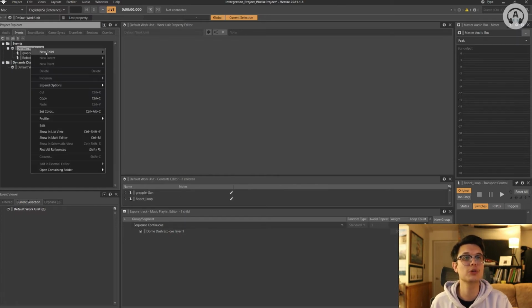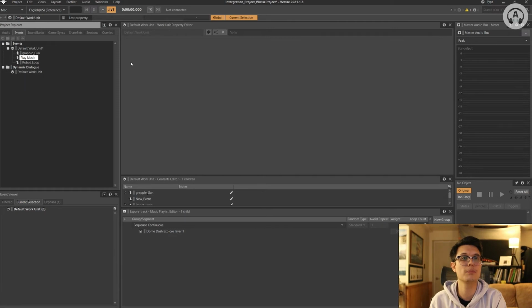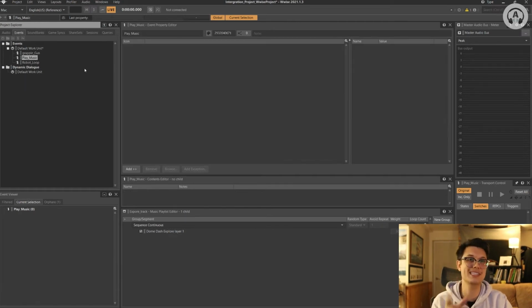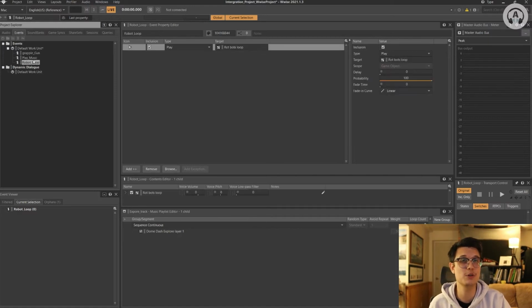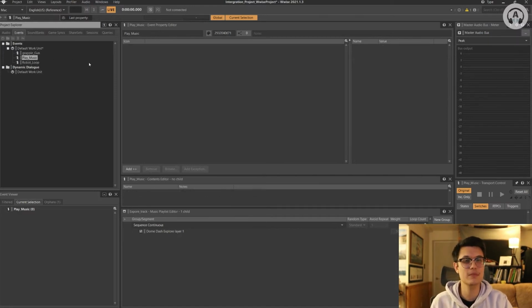Okay, let's do a last one here. We'll just call it play. This is how I do it, and this is how I set it up with states, because I just have one. It might be a bit confusing to you at first, but I think it's a better way to go when you're setting up just one thing to play music rather than multiple pieces of music. For example, in here, I would not create an event for a combat track and an explore track.